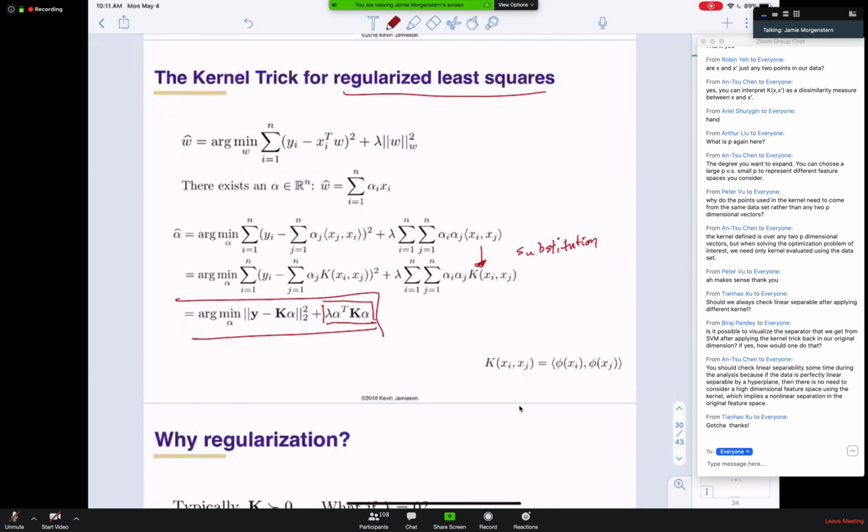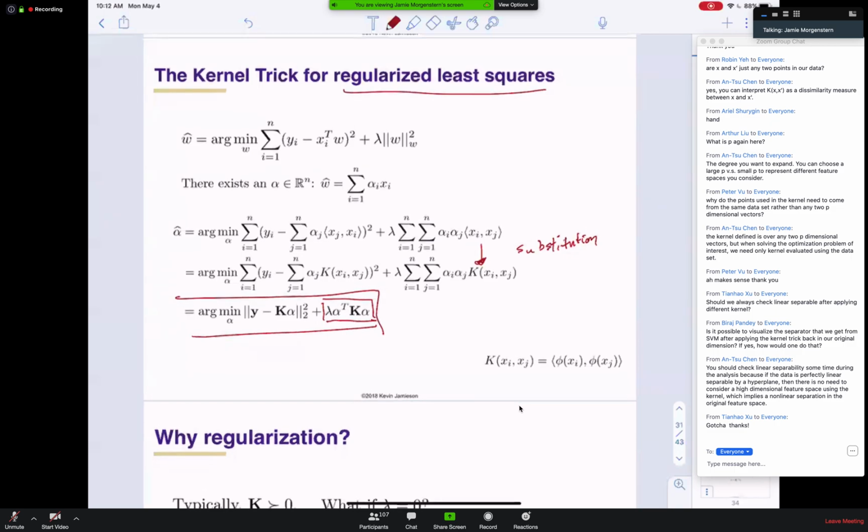But we had some intuition for why we regularized when we were thinking about least squares. There are instances in which you would overfit to your data set, and you might want to bias the solution of your optimization towards having smaller W. That's what ridge regression was doing. But when you're thinking about kernels, there's a good reason to think about regularization, which has some separate interpretation from the one for least squares.